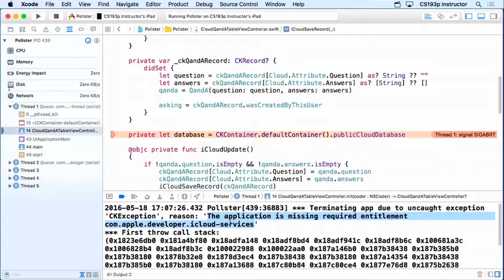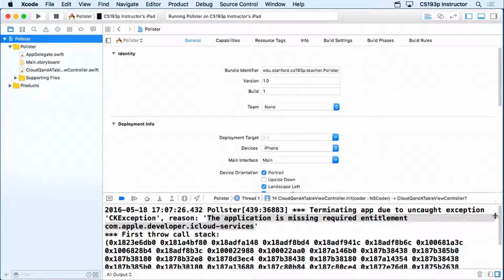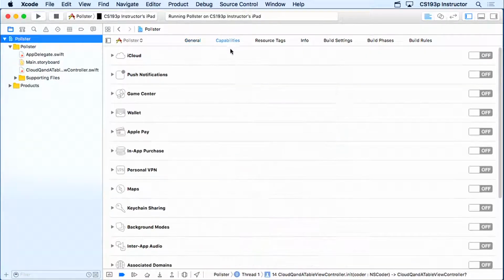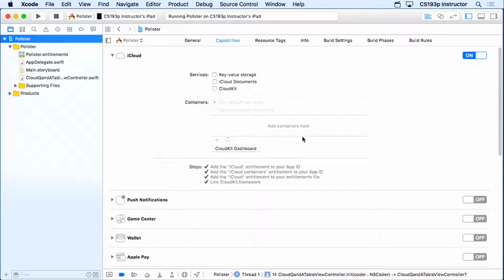So this is that thing I was telling you about where we have to go enable iCloud, right? Because iCloud's a server technology, things are going to have to be created on the server side for this app. They don't want to create that for every app, only for apps that are actually going to use it. So how do we do that? We go up here to our project settings, go to capabilities, and click iCloud. You have to make sure you pick a team, because it needs to know who you are so we can set up this iCloud stuff for you in your developer account.